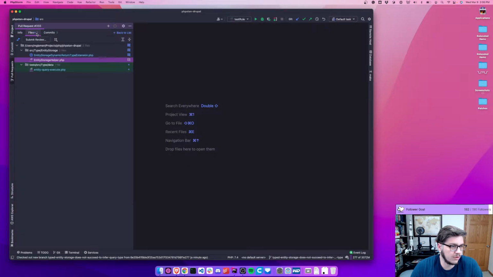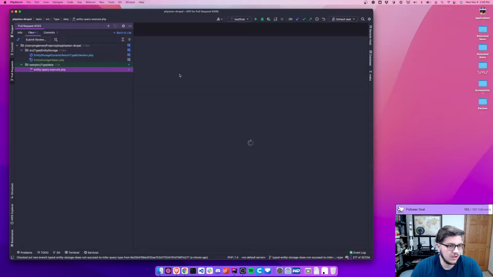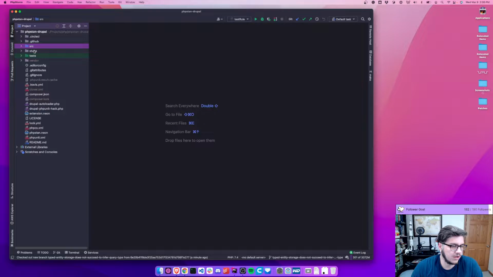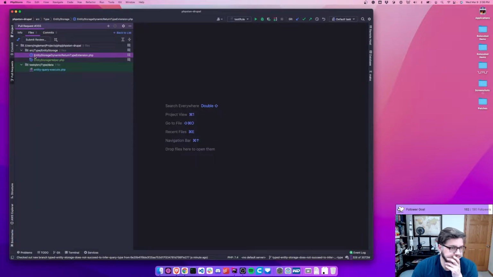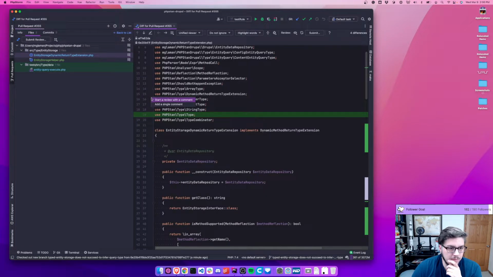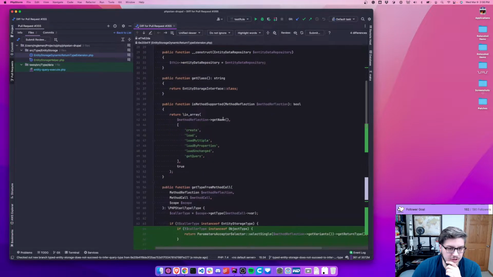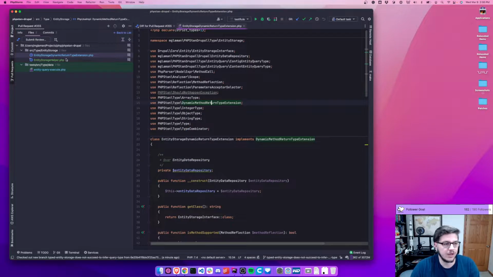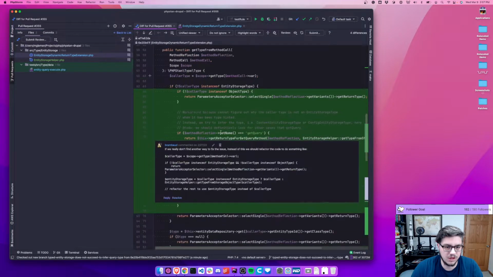All right, so pull request, files. Let's execute, test, it's passing, dynamic return type extension. Let's mark as not viewed. Show diff in new tab, show diff. I was hoping they would have a way of, wait, submit review. Oh, you can actually do a review in here. Start review with comment, add single comment. Interesting. But the main thing I want, jump to source. There we go. I was hoping in here I could right click and jump to the source, but let's go straight to it this way.